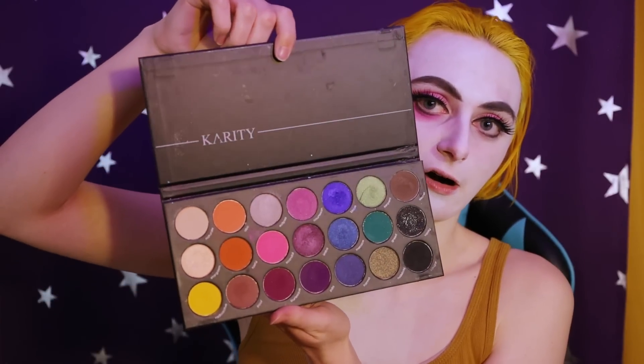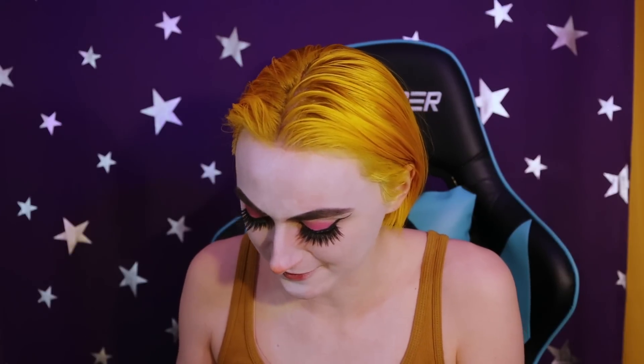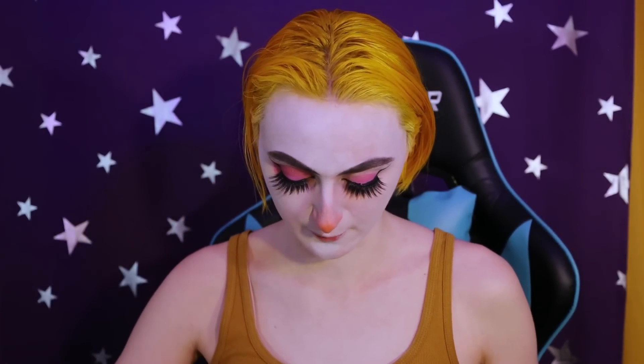We have our lashes on. Now we're going to move on to the next thing — cheeks? Maybe nose. Yeah, we'll do nose next. I do have a couple of different orange shades on my palette and I've seen a lot of cosplayers just give her an orange nose — and I get it, because beak, I guess. So I'm going to see what that looks like. Welcome to a Bob Ross episode — you just beat the brush. I'm just going to do more color in the center of the nose and then a little bit of highlight just to give it more of a blush feeling instead of 'I literally painted my nose orange.'